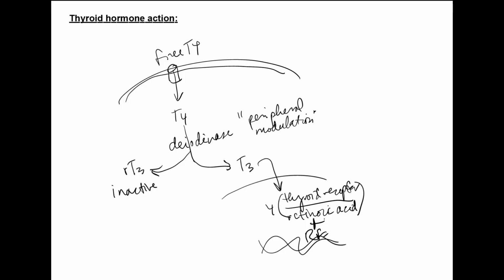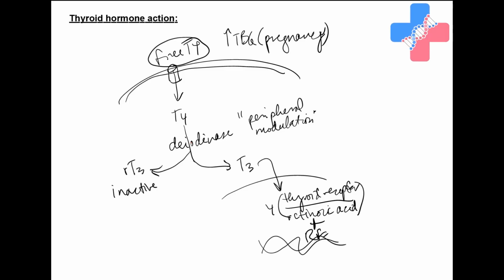A number of things to note. It's the free T4 that's metabolically active. So when you have situations in which there's an increase in TBG, such as pregnancy, it can appear by routine lab testing to be a hyperthyroid state, when in fact the person has a normal free T4 and is euthyroid. In disease, one can see a shift of the deiodination to reverse T3. This means that thyroid testing is actually not clinically useful in situations of acute illness.